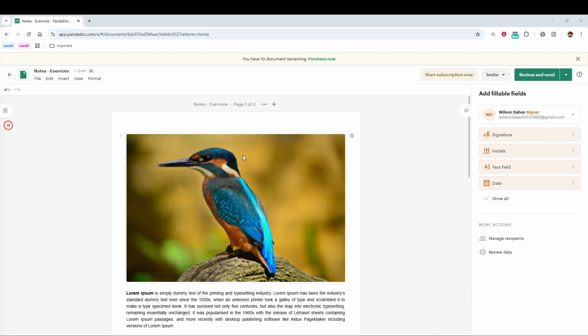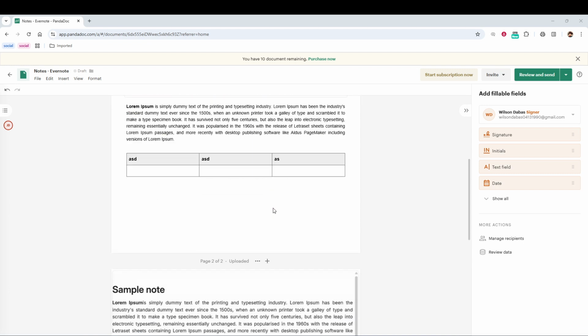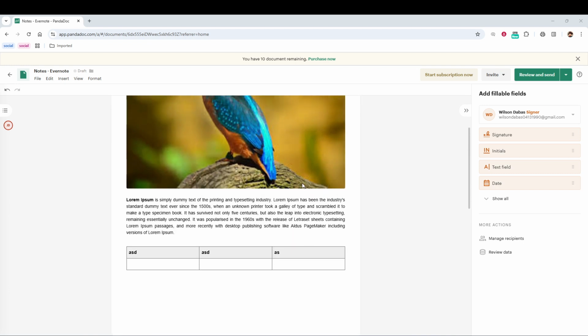Take a moment to look through that list and find the specific document you want to change. This could be a proposal, a contract, or any other template you've already sent or are preparing to send. When you've found it, simply click on the document name to open it in the editor.